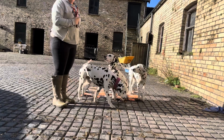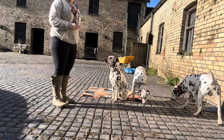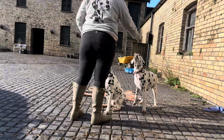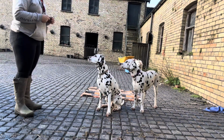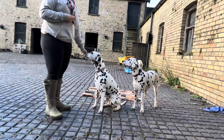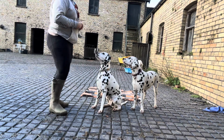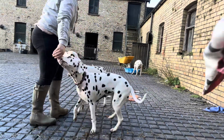To train multiple dogs, start with training them on their own. For example, I'd say, Nala, sit, Katniss, sit, and you start with behaviours they know. So they know sit. Nala's being very good and staying in her sit, so Nala's going to be rewarded. Katniss isn't. That's step number one: making sure they know some basic behaviours, like how to follow a lure.